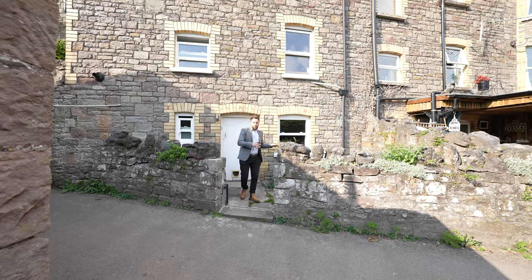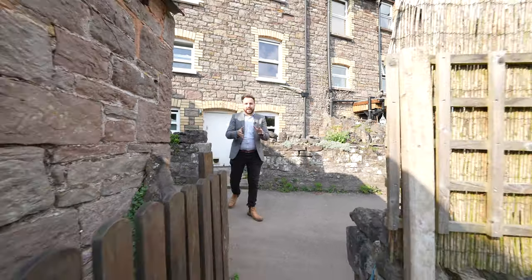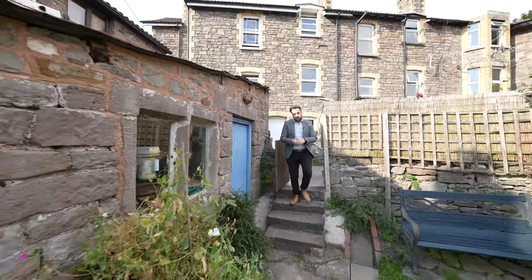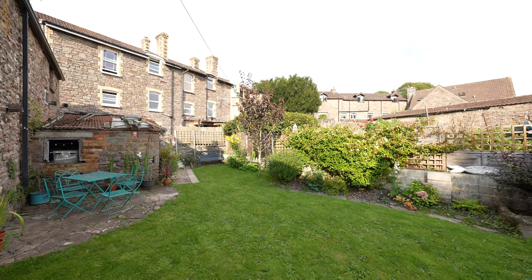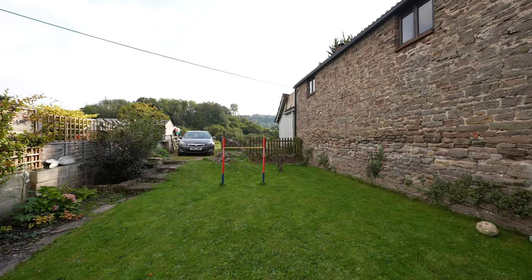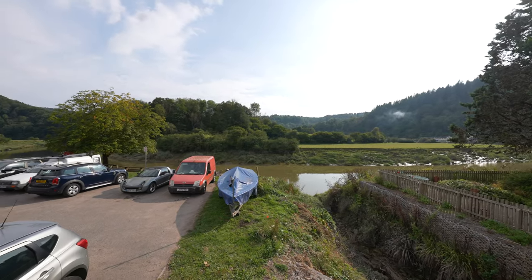To the rear you first of all have this small courtyard. Across the lane, a set of steps leads down into the main gardens. There's a useful outbuilding which is currently used for storage. The gardens are mainly laid to lawn, with a set of steps leading up to the private drive area and a set of gates leading out onto a further area which provides additional parking for residents.